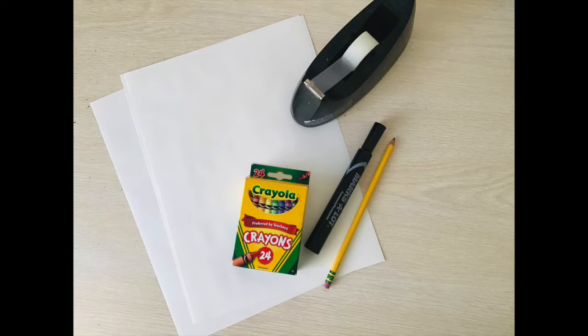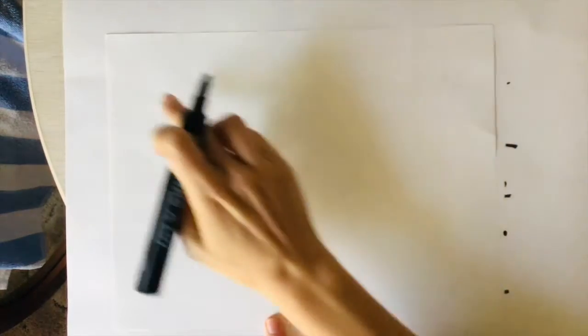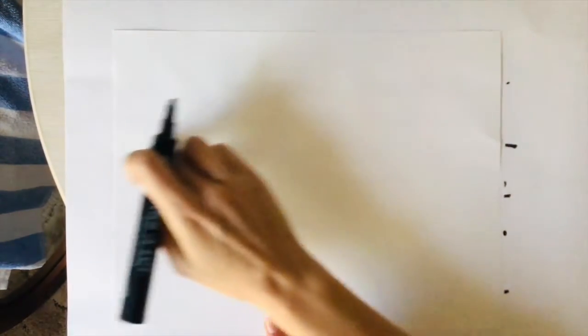For this project, you will need 6 pieces of paper, a marker or pen, a pencil, something to color with like crayons or colored pencils, and some tape or a stapler. On 6 different pieces of paper, you are going to draw lines going across each paper.